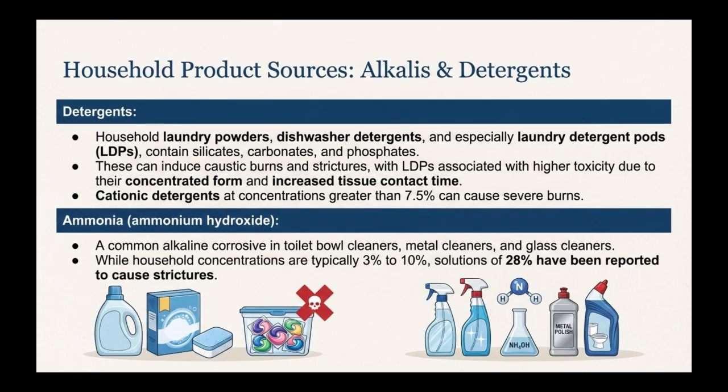Household bleach typically contains dilute sodium hypochlorite at 3% to 5%, which rarely causes significant injury if ingested. However, industrial-strength bleach has much higher concentrations and is more likely to lead to esophageal necrosis. While not traditionally considered caustics, certain medication pills can cause pill esophagitis if they adhere to the esophageal lining for prolonged periods, especially if taken lying down or without water. Examples include doxycycline, tetracycline, potassium chloride, antimalarials, and aspirin. Potassium chloride is particularly dangerous and can potentially cause esophageal perforation.